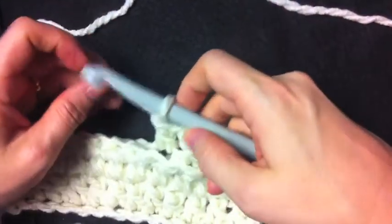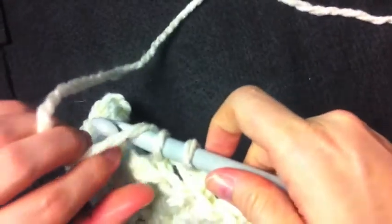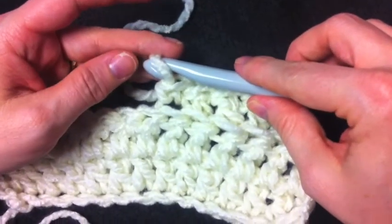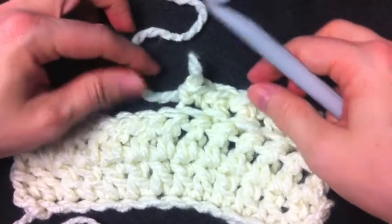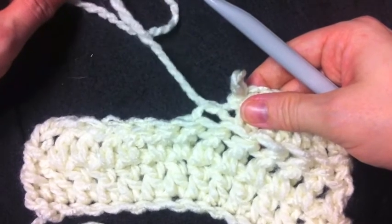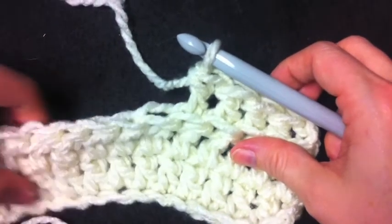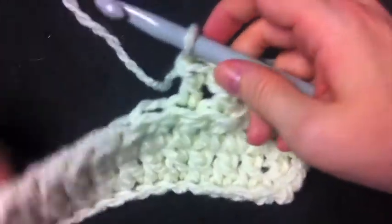Say you're unhappy with how you did a stitch. You didn't do it right, you missed one of your yarn overs. So, oh, I did the wrong stitch, I made a mistake. You can fix that just like you fixed it with the chains. Pull the hook out of the loop, decide where you want to stop, put your finger on it, and gently pull so that the stitch or stitches you want to remove are gone. Then you put your hook back in the loop and keep going. So that is back loop only.